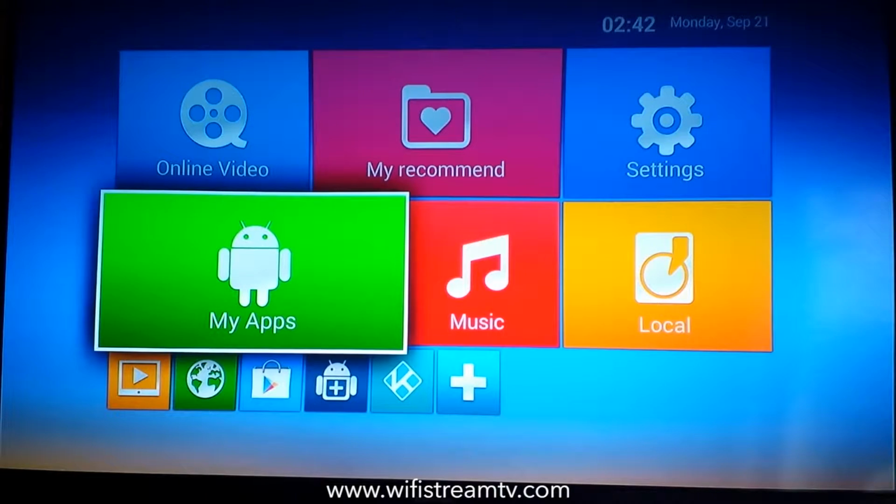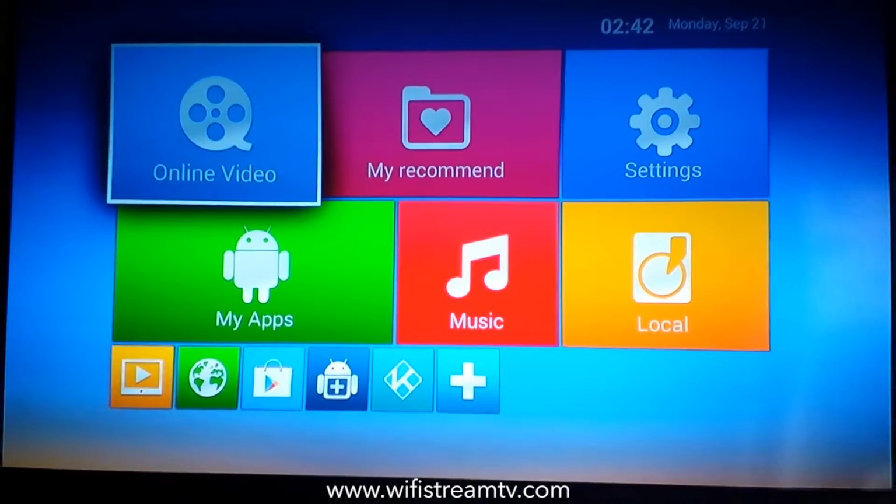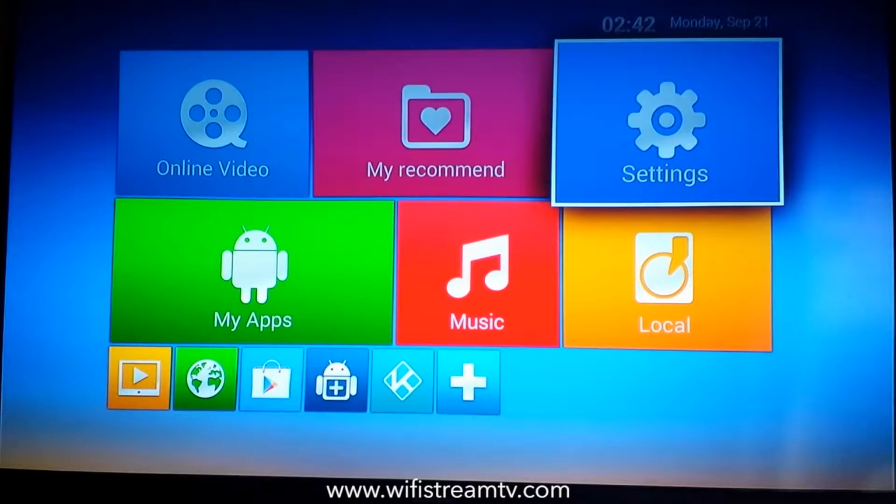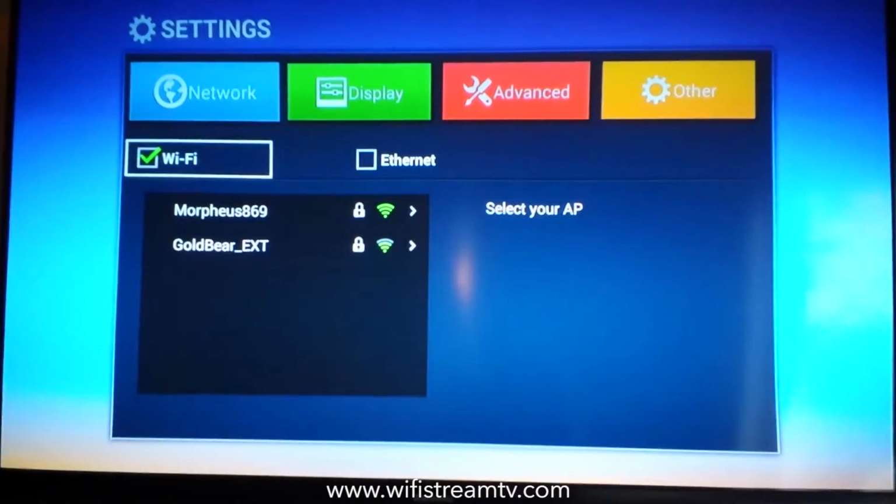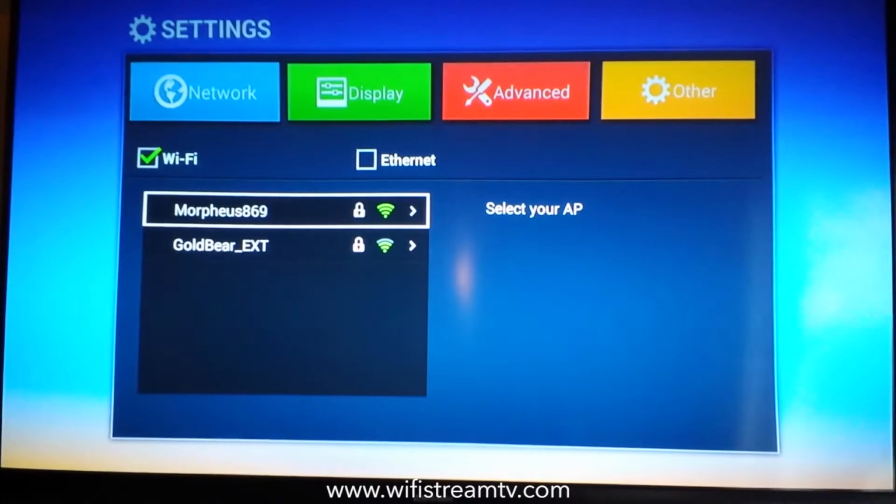In this tutorial, we're going to cover the operation of the media center, and first of which is the syncing of the media center to your Wi-Fi, and also setting the date and time, among other things. So first, let's navigate up to the right to Settings. And let's go down, and it's already recognized my Wi-Fi.